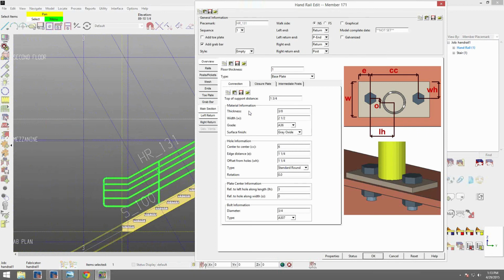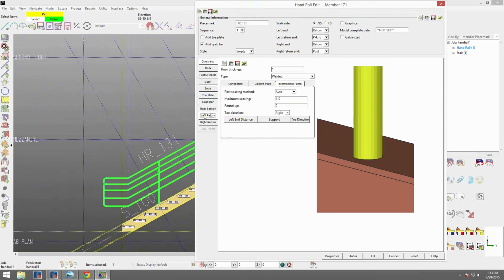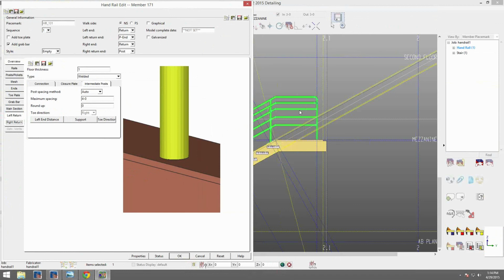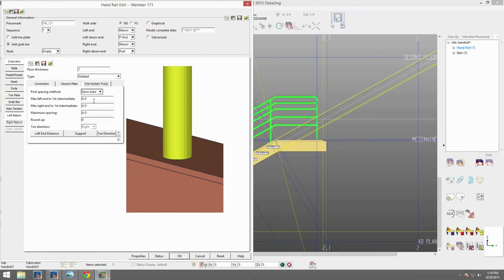Here I can double click. I have my left return, my intermediate post, right now there's none set. My right return, there's none set for that as well. I could put one in there as a semi-auto. My maximum left end to first intermediate, maybe I want that to come over to 2 feet.